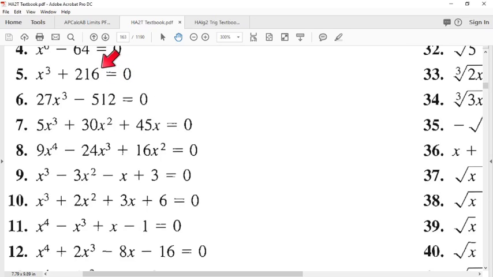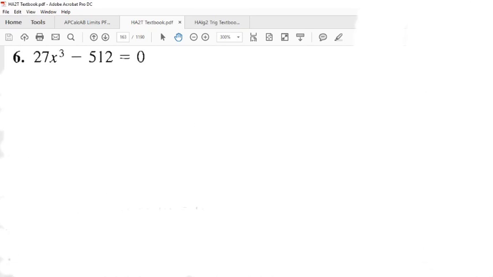The reason why you would know is because you would check. Because you see, that's a perfect cube. And so my guess is maybe that's a perfect cube. Same with this one. 27 is a perfect cube. You should know that 27 is a perfect cube. If you don't, now you know.